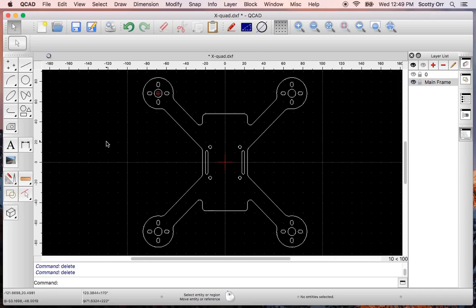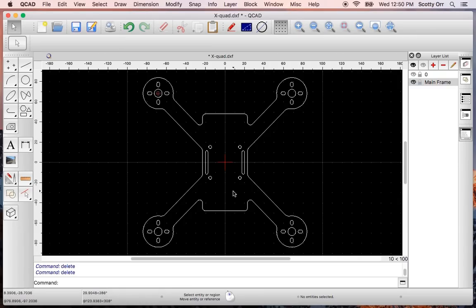Now, there's a lot more that you could do. You could create a new layer to make a top frame for this to hold whatever else you want. You probably are going to definitely need some holes. You can use standoffs, or you can do a 3D printed thing, but you'll need some sort of mounting holes for either a top plate or a camera and stuff like that. I'm not going to go too much into that. You can figure that out, I think.